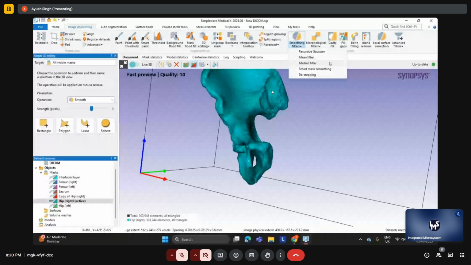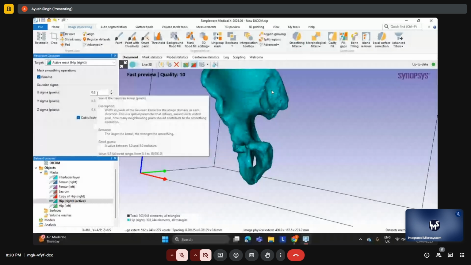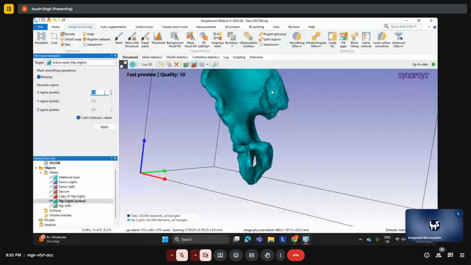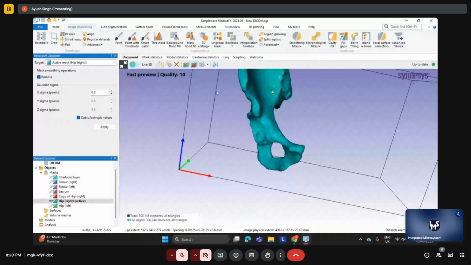We can select the strength value. For medical cases, the uppermost value that is recommended is 3. We can click on apply and it will automatically smooth out the whole part for us using a recursive Gaussian filter. So this is one such approach while working with any part.